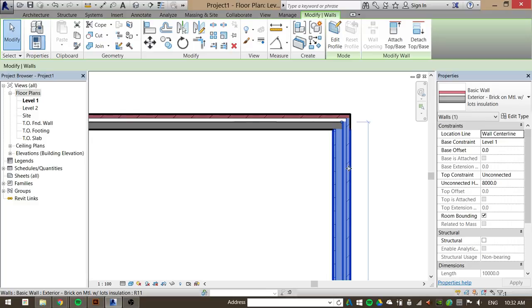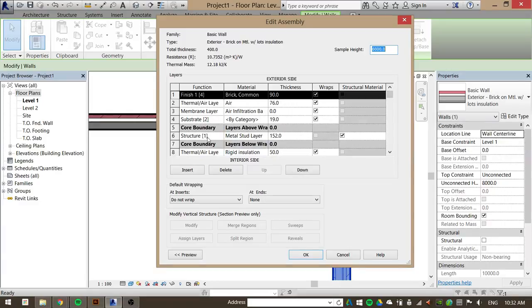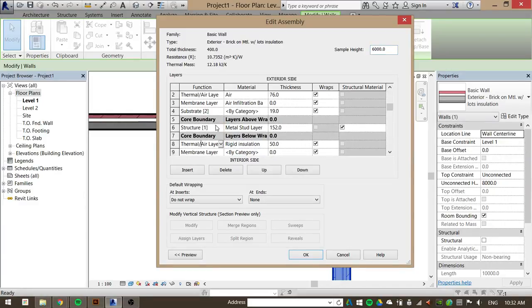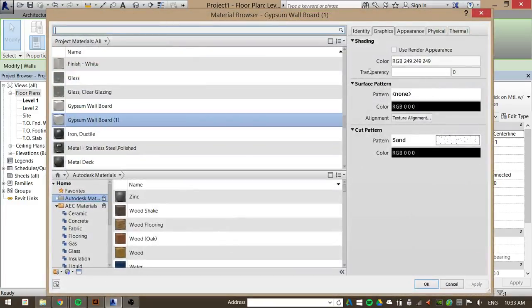You change the function, and create or choose a material. You guys can create materials as well. Actually, we can do that real quick too. So if we go back into that edit layer, let's say instead of gypsum on the inside, we want something else.